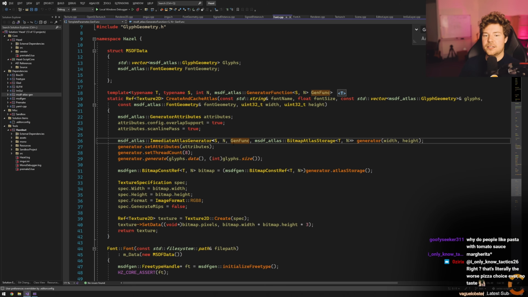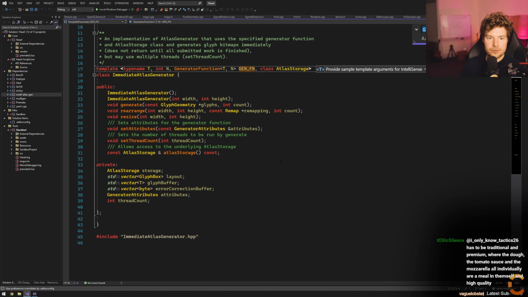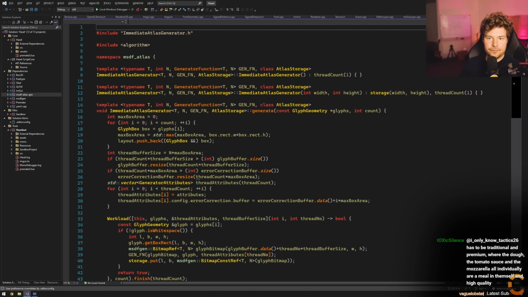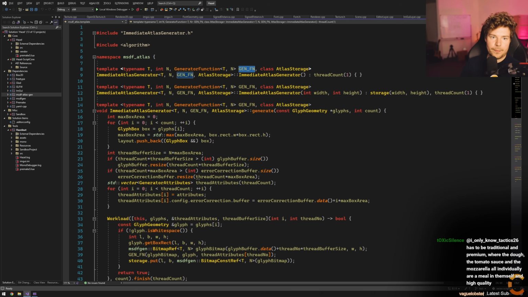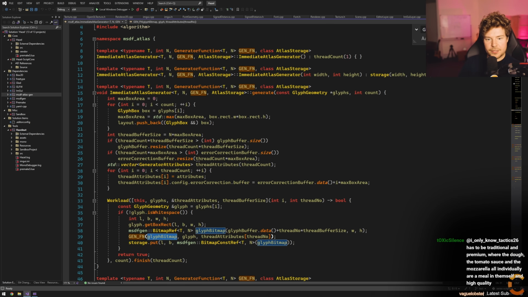Oh, well, actually, we pass this into immediate atlas generator. There's that gen function, generator function. Where's that used? Yeah, here it is. So it calls it with the glyph bitmap and all of that stuff.